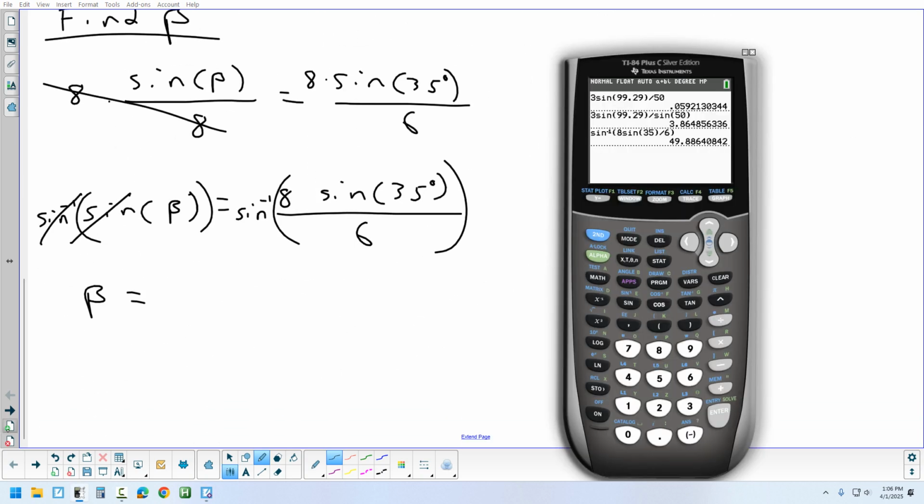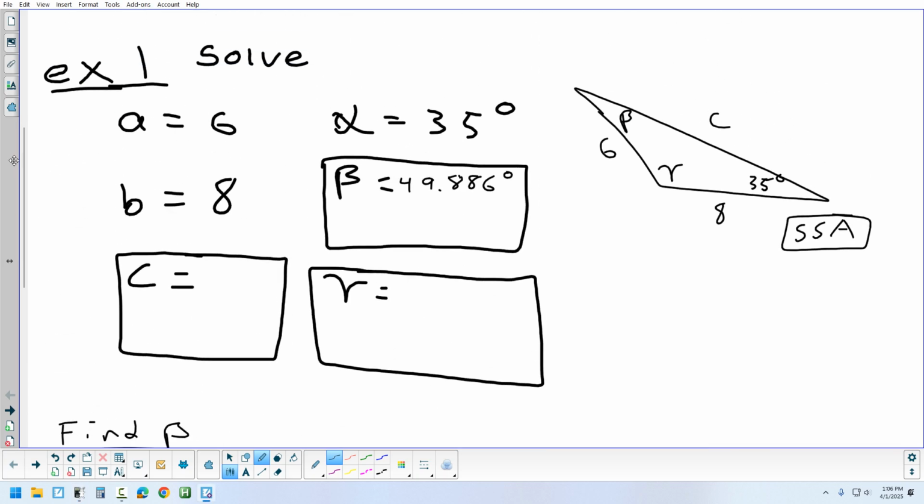Now, what did we just say? Subtract that from what? 180. Yep, so if you do 180 minus, and that's the last thing you had on the calculator, you can just press second and press the negative sign, and it'll automatically fill it in for you. Okay, so my second answer, if it works, is 130.114. I'm going to put that off to the side until I know whether or not it actually works.